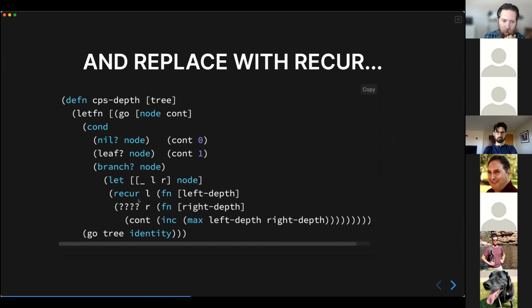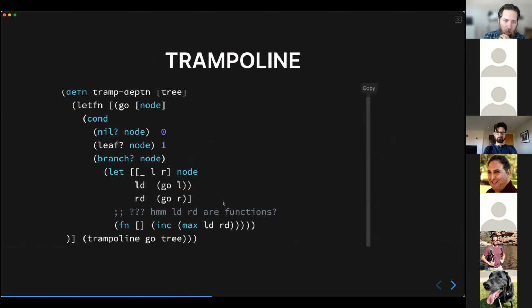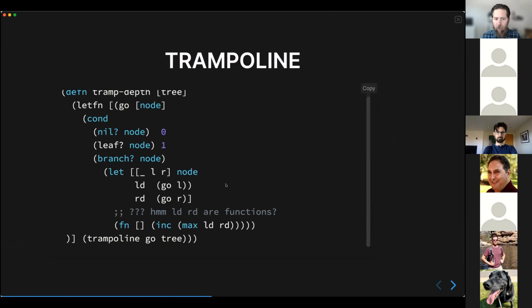So that didn't quite work. Another common approach is a trampoline. It's similar to continuation passing style, but you're actually returning a function. And if you don't return a value, it calls that function. So with the trampoline, similarly, if we know the value, we return the value, otherwise we return a function that might close over some of the initial state.